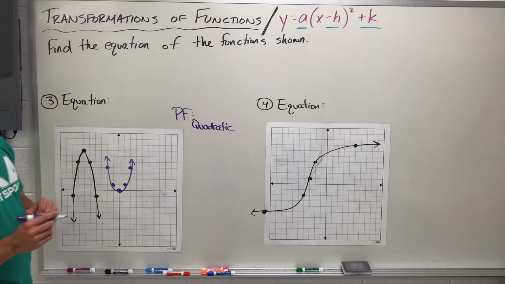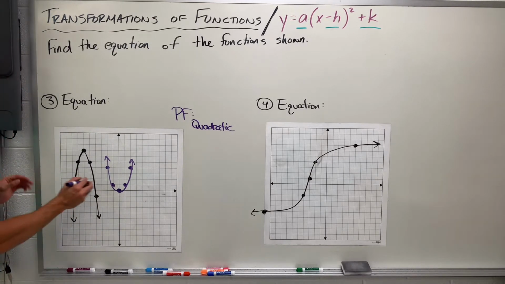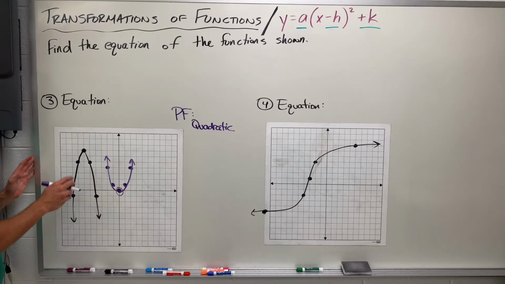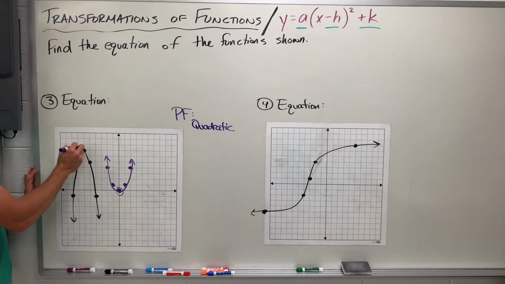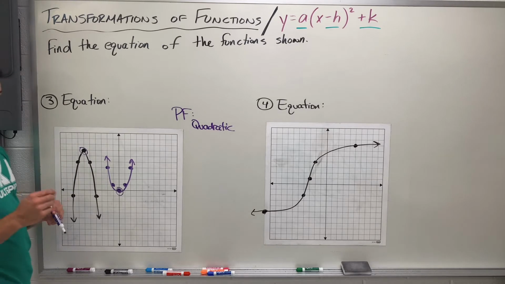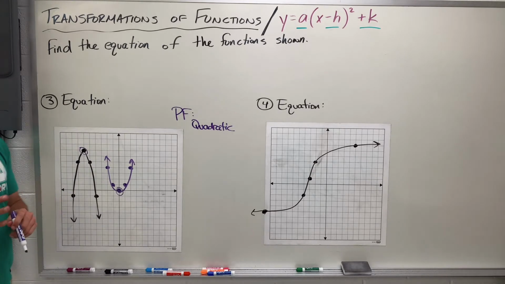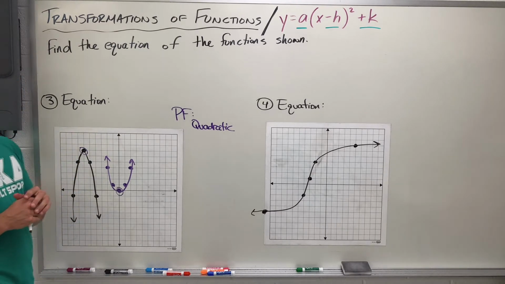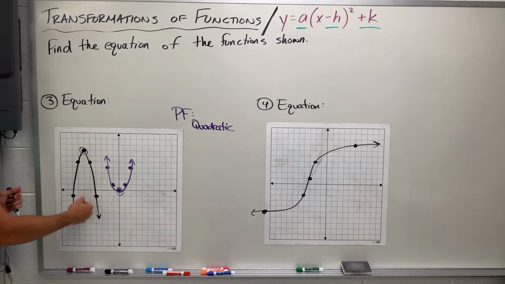Again, I like to start with the vertex. I like to think, okay, the vertex of this one is here. Where's the vertex of this one? It's all the way up here, right? The vertex is kind of the corner of the graph, okay? So that's what I called, when we were learning transformations, the origin point, meaning that is kind of where I draw all my other points from.